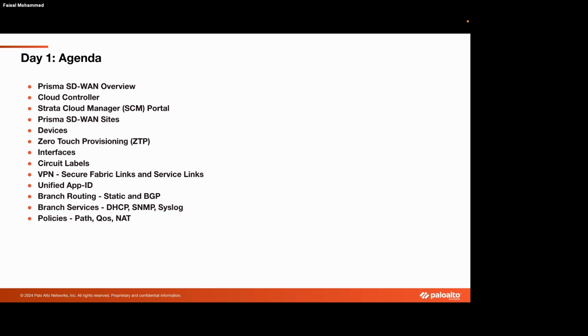Just to remind you again, this is a foundational training. We focus on defining these components of Prisma SD-WAN. Each of these topics can delve into a different session altogether. When we discuss policies, we are going to discuss the default policies available in Prisma SD-WAN for a user to start using a Prisma SD-WAN branch site, how these blocks have been created by default, and how to use them to create your new branch site. And that's it. This is the agenda for day 1, and it is more about operating a Prisma SD-WAN branch site.